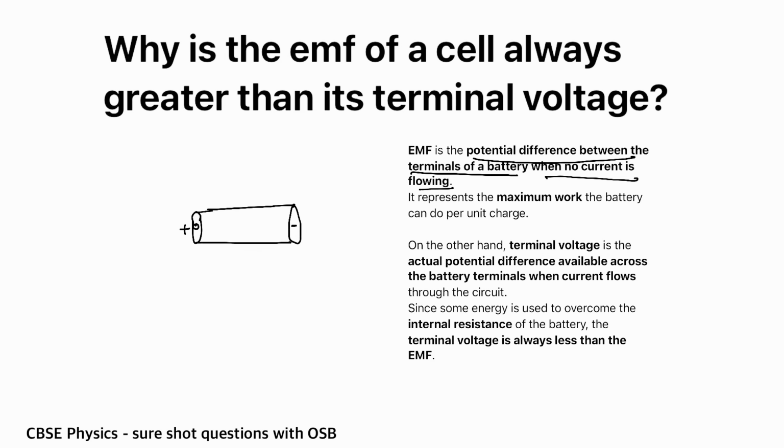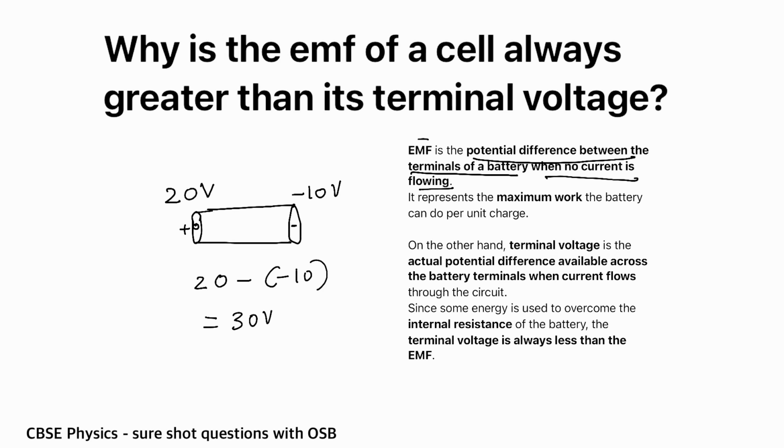Listen carefully. I am going to explain the things in detail so that you will get a clear distinction between EMF and terminal voltage. For understanding, now there is no wire, so current is not being taken from the battery. Assume that on the positive terminal, potential is 20 volt, and on the negative terminal, it is minus 10 volt. If I ask you what the potential difference is, what will you say? 20 minus minus 10, right? So what is that? 30 volt. This is the potential difference between the terminals of the battery when no current is flowing.